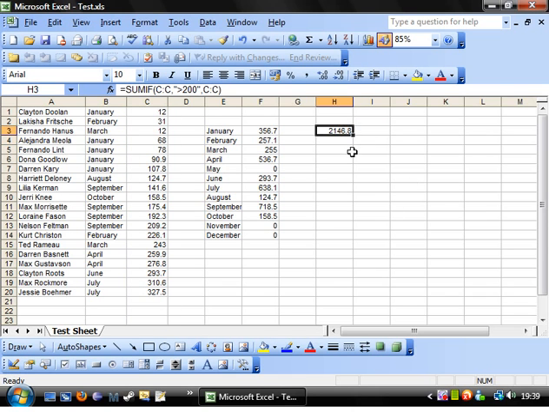So this has definitely given us a number, so it looks like something's worked. And if we go through and find all the ones that are greater than 200, so 1, 2, 3, 4, 5, 6, 7, 8, that's 2146.8, and 2146.8. And again, let's try putting that to less than, and that should give us the rest.